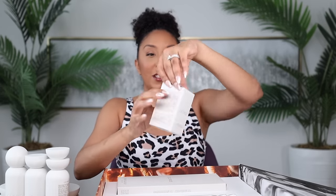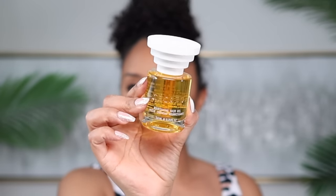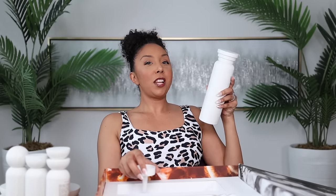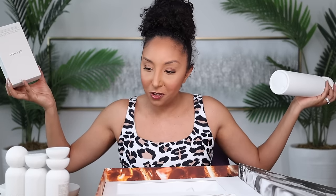Nourishing hair oil — this is a bigger bottle than I thought. That is beautiful. Fermented rice and rose protein ritual. Today might be a very long wash. It's probably going to get dark in here, just be prepared for that. The ritual shaking vessel and applicator nozzle — this looks like a cute little water bottle. Can I just take this on the road with me? This could easily be my new sacred water bottle. I believe we're supposed to put this in here and shake it and apply it. Should I use the protein treatment today? Maybe we just try everything.